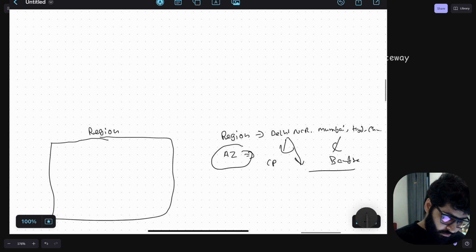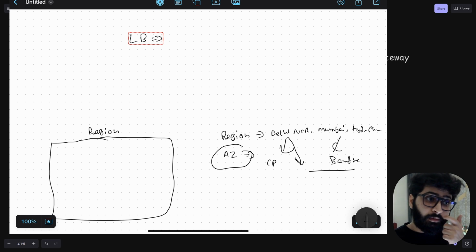Let me tell you, the load balancer is just responsible for distributing the traffic evenly across different microservices.